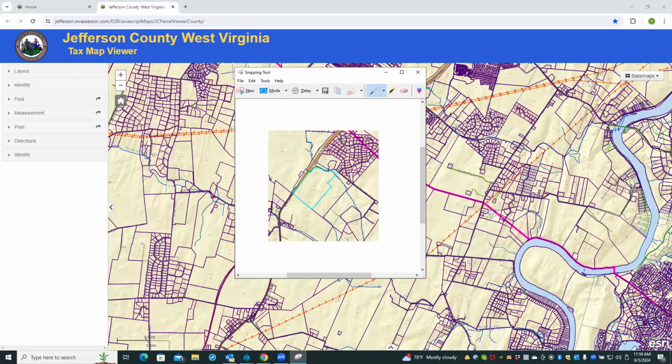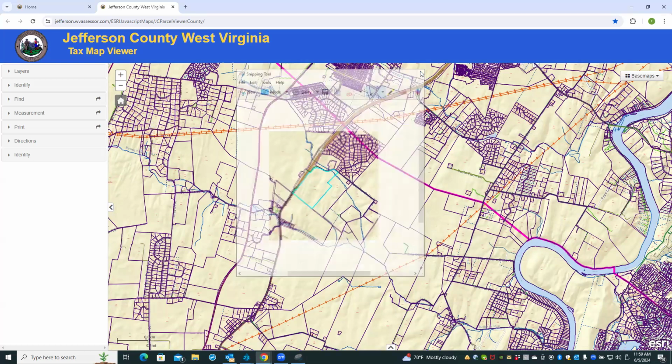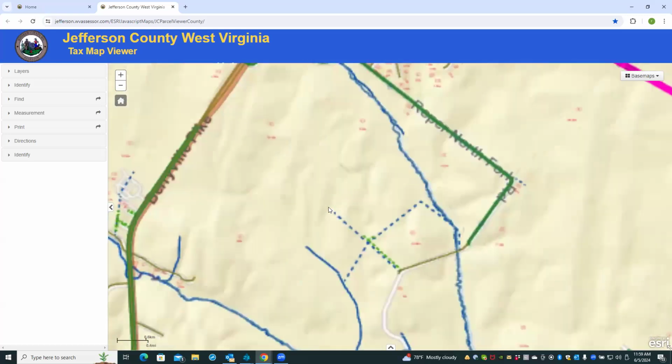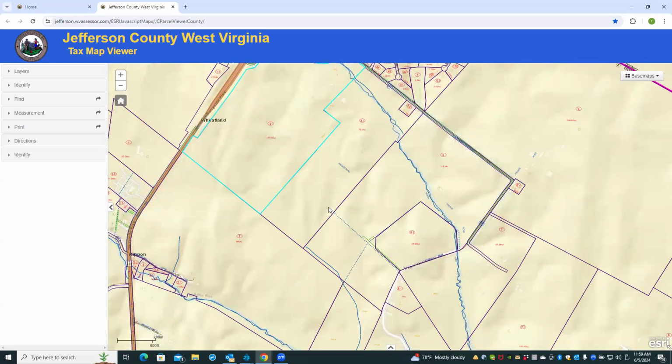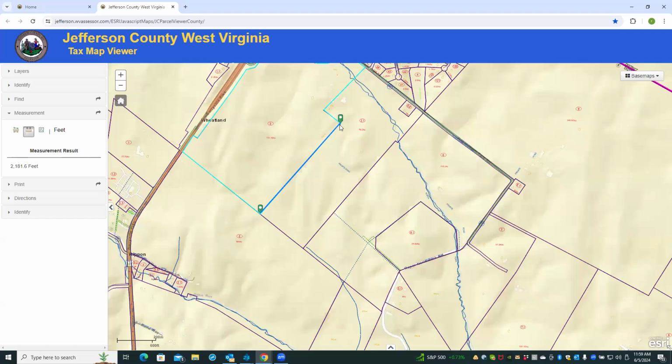Now, before you leave here, go ahead and close that off. But before you leave the tax map, what was that leg again? That long line? I wrote it down, but I don't see it. Let me measure it again. Back up to your measurement. No, that's area. There's your line. There you go. 2,181. Yeah, 2182 basically. So we'll jot that down. So 2182.